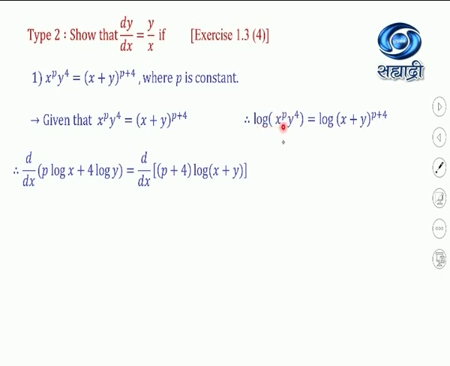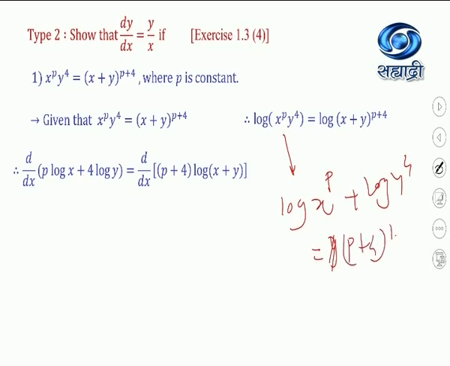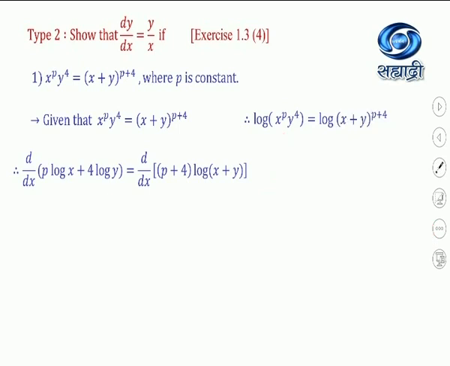See here, log of x to the power p into y raised to 4 can be written as log of x raised to p plus log of y raised to 4. Same thing is on the right hand side, p plus 4 into log of x plus y. By using rules of logarithm, I write this, and now this can be written as p log x. Power becomes multiple. This becomes 4 log y. See here, this is our next step.